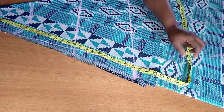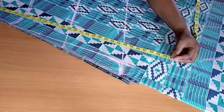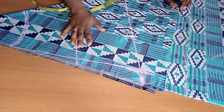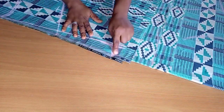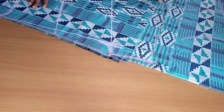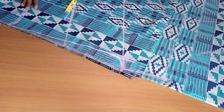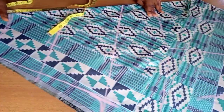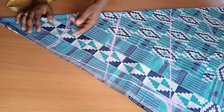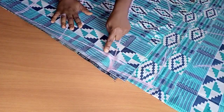In doing that, I realized the fabric was shortened, which means I was going to be joining a piece of fabric to make up for that extra piece. I'll do that a little later. The flare short was ready — as easy as that! The next thing was to go ahead and cut this entire piece out, also taking note that the unfolded part was going to be slit open.